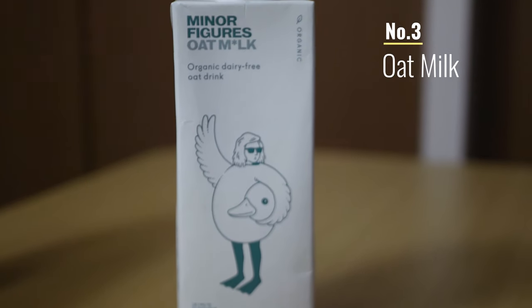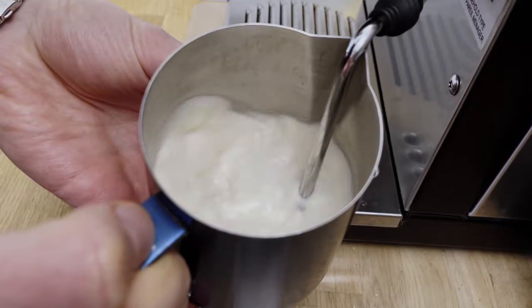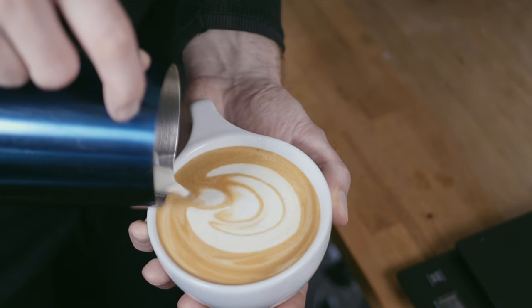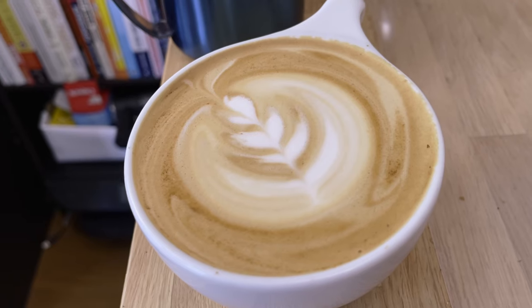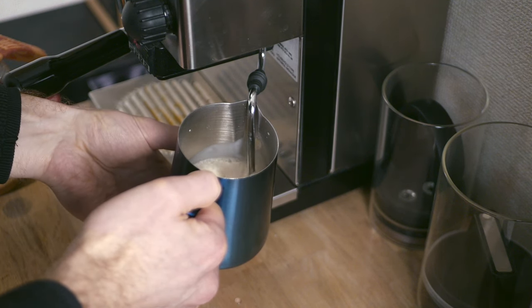Next up is my absolute favorite alternative milk — oat milk. Oat milk is naturally a little bit sweeter than soy or almond milk but still has a mild flavor so you can taste the coffee. Oats are naturally very starchy, so if you want to avoid porridge lattes I highly recommend looking for barista blend oat milks. Unlike soy milk, oat milk doesn't have much protein content so it's not likely to curdle, but this does mean it can take on bigger bubbles and latte art is harder without a barista blend. Reduce the air you inject early on and avoid those short bursts that pull a lot of air in, as it'll be very difficult to incorporate those larger bubbles later.